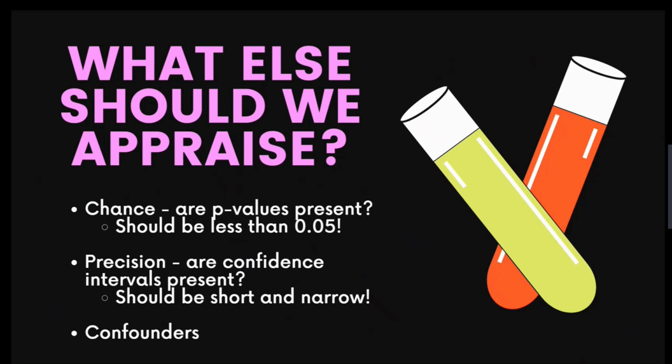You would also hope to see confidence intervals, which tell us how precise the results are. Confidence intervals are presented by showing the start and end figures, with the true value lying within them. A range which is short and narrow would suggest those in the study experience similar results.